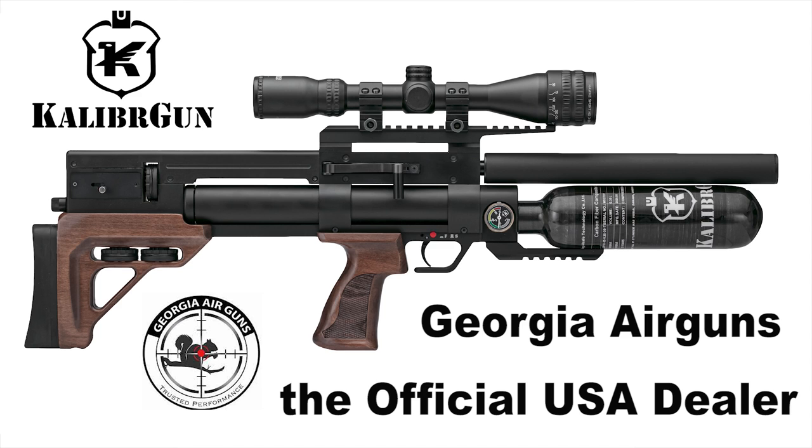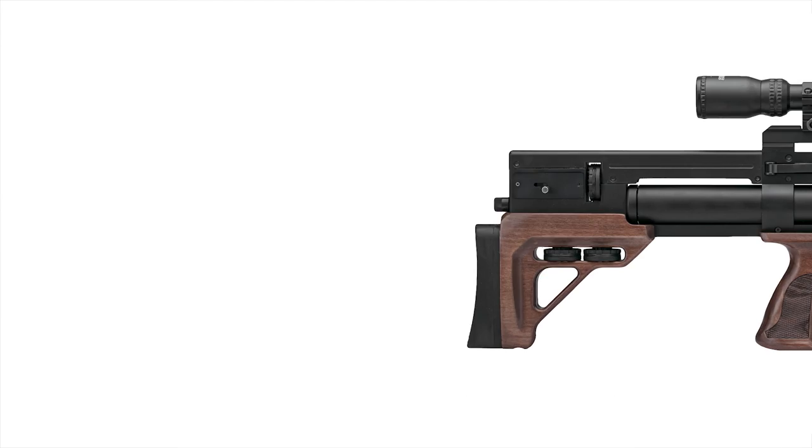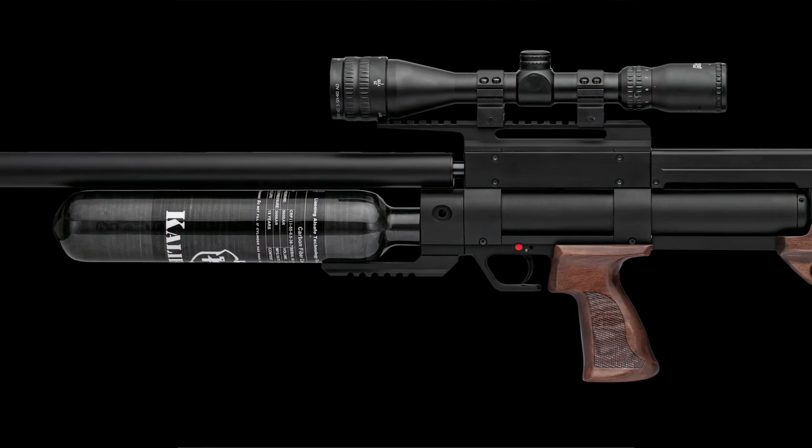So you guys just go to KALIBRGUN.com, and they have a super nice website and everything you need to know about this gun. Real quick, we're going to run through the hardcore stats, and then we're going to whip this baby out and shoot it.